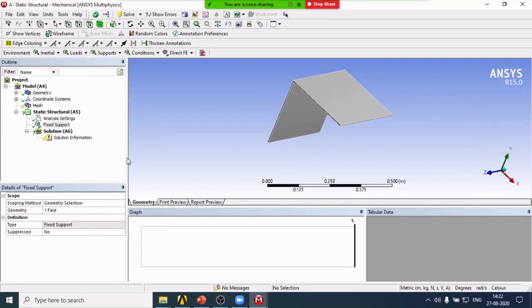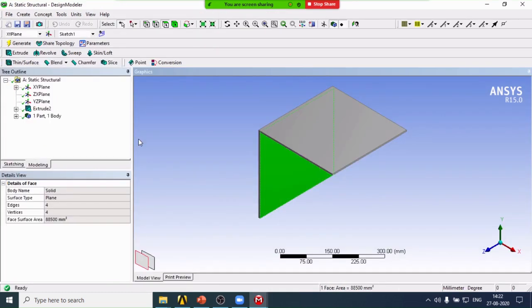But previously, I will open up the model and provide a hole onto this. This is the plane on which I want to make the hole. Look at the face. Provide two holes onto this. So I will take horizontal holes. I will not take vertical holes. Why horizontal holes? You can answer that question. Why am I going to take horizontal holes? Don't give an answer that I like it, but there should be a technical reason for it.